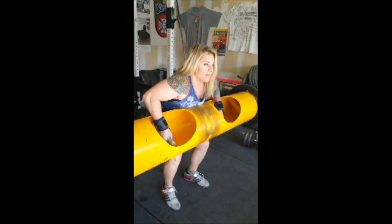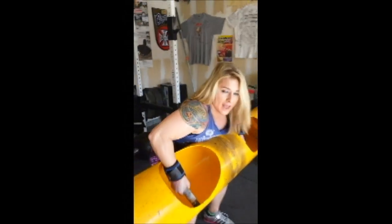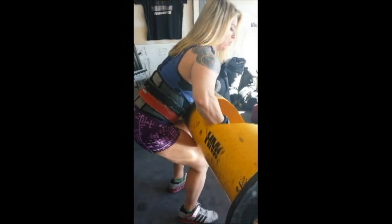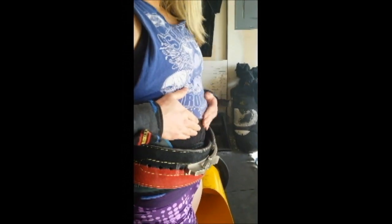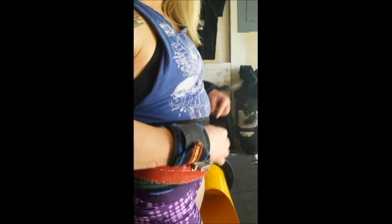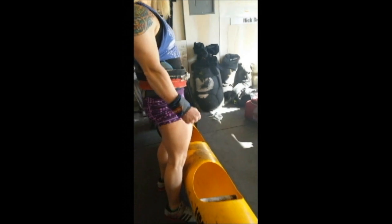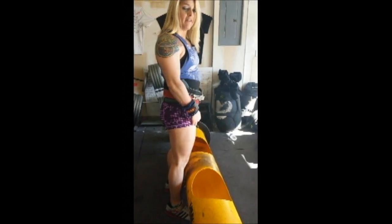So you're going to pull it up, and at this point you want as much surface contact with the log as possible. The weight of the log is basically on your knees. Before you thrust up, you want it to be sitting on your belt. I'm not wearing the hard belt for support — I'm wearing the soft belt for support, and the hard belt just to have something to sit the log against. So when I throw my hips forward, I'm literally shooting the log off of my hard belt and off of my knees.